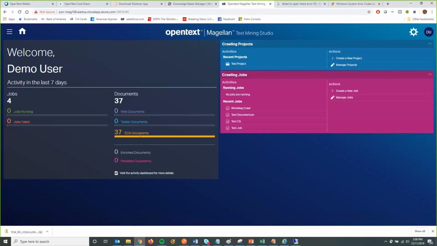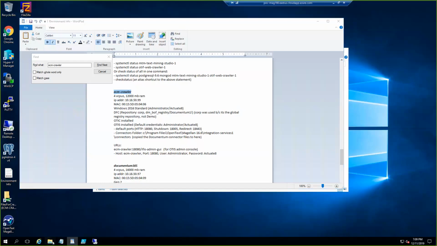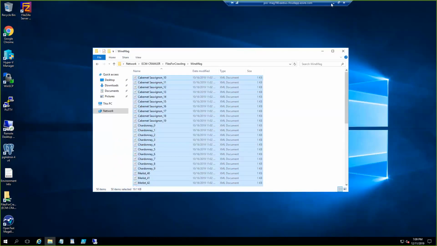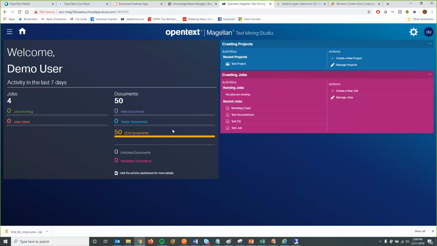And it read 37 ECM documents, which I think is probably the number of documents in here. 50 documents is still running. 50 documents. So it crawled 50 documents.